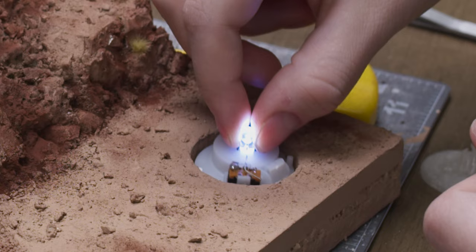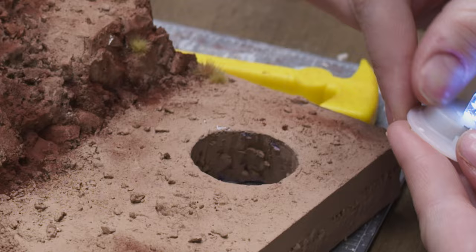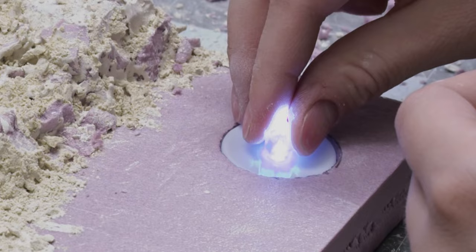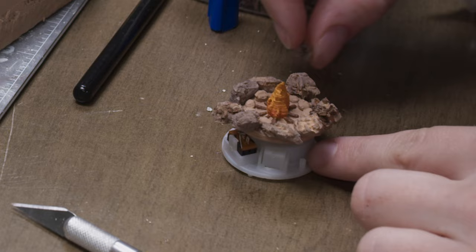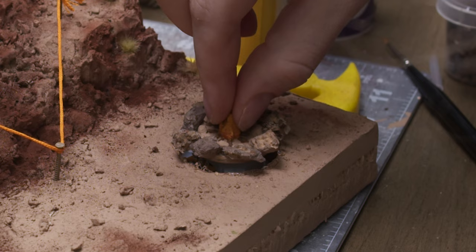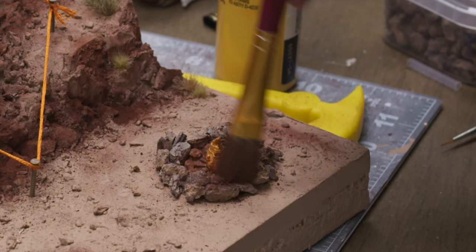This is where I realized maybe I should have used the whole tea light, because now the hole that I had cut out in the diorama was too big because I sized it to the tea light when the outside case was still on it. So I ended up using these fake rocks I got with all my other supplies to surround my fire and create a sort of fire pit. And this also made it big enough not to just fall straight through the hole in the diorama. Once it was glued in place, I also added some more rocks around it, and this was to hide the light where I didn't want it to shine through. Once everything was glued in place and looking good, I just added one last coat of rust pigment all over that to make it look like it matched and so it wouldn't stand out.